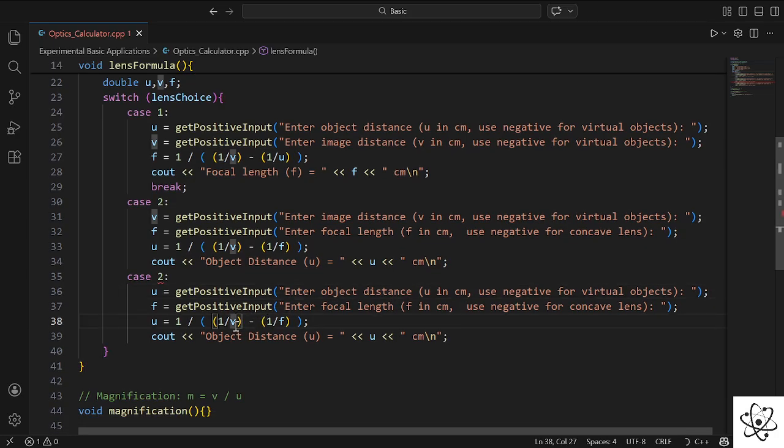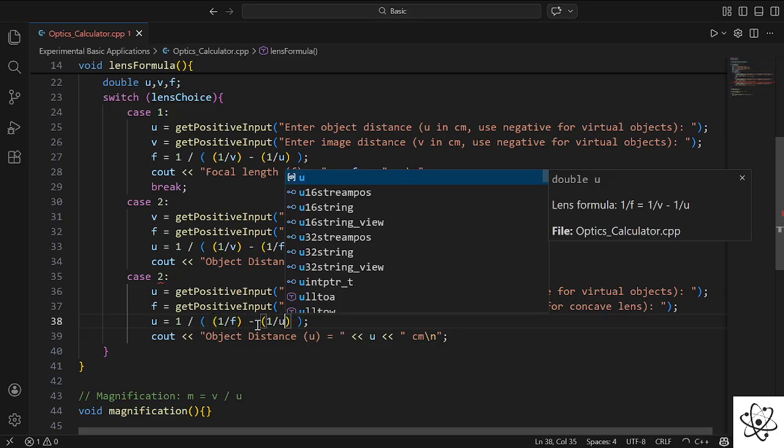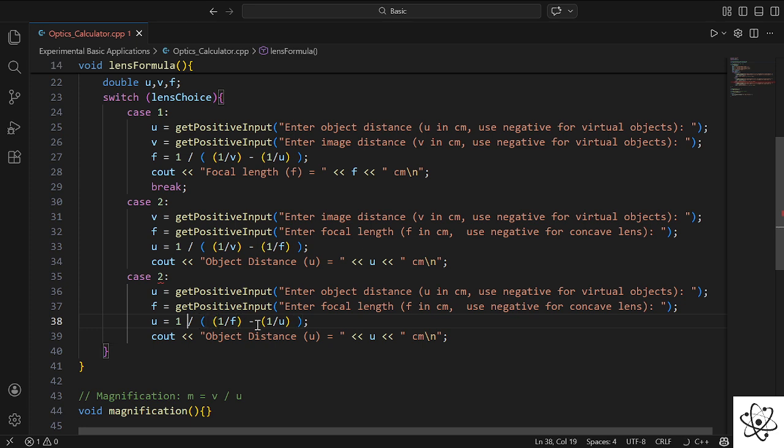Here we just have to do one thing. We have to reverse this 1 by f, 1 by u, and this is going to be v, and also we are just going to put v here, and rather than object we are going to update this with image distance.